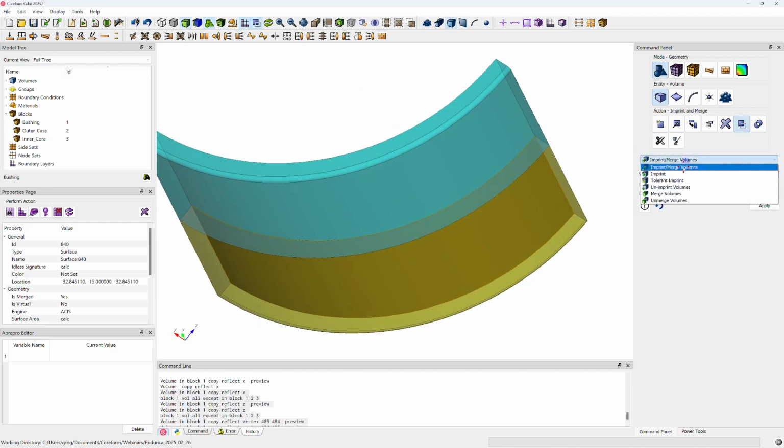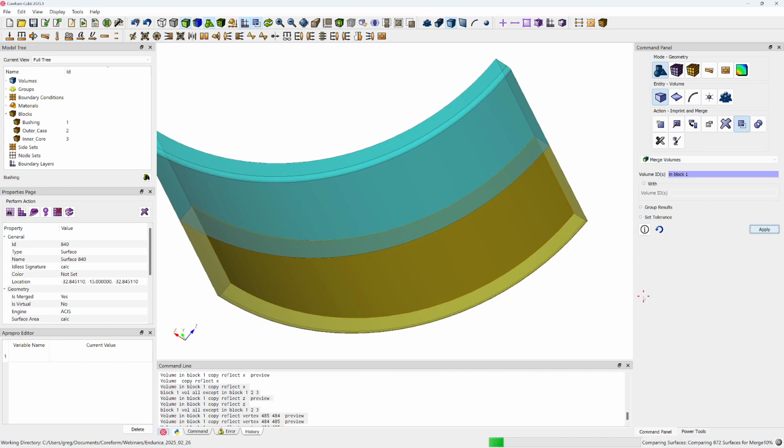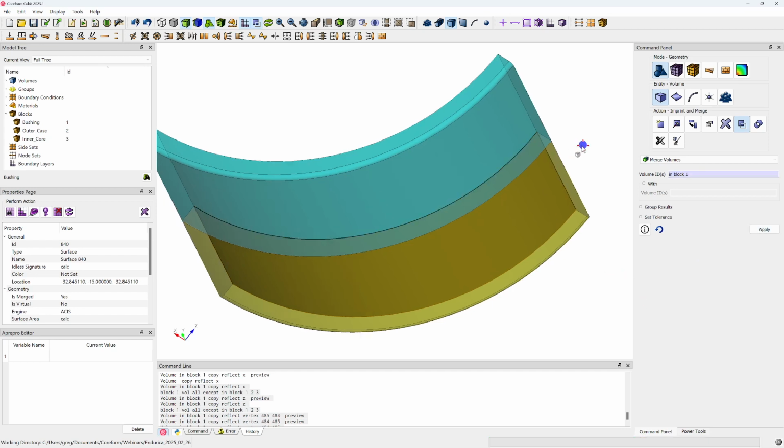So now I don't want to do an imprint, I just want to say merge the volumes in block 1. And so now it'll look through all of those volumes that are in this one block and see what it can merge. And that is now connected. Again, because I was doing reflections, those nodes are co-located.